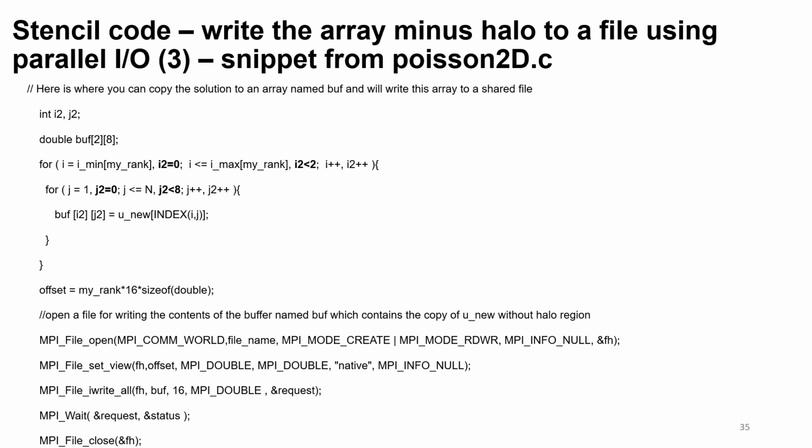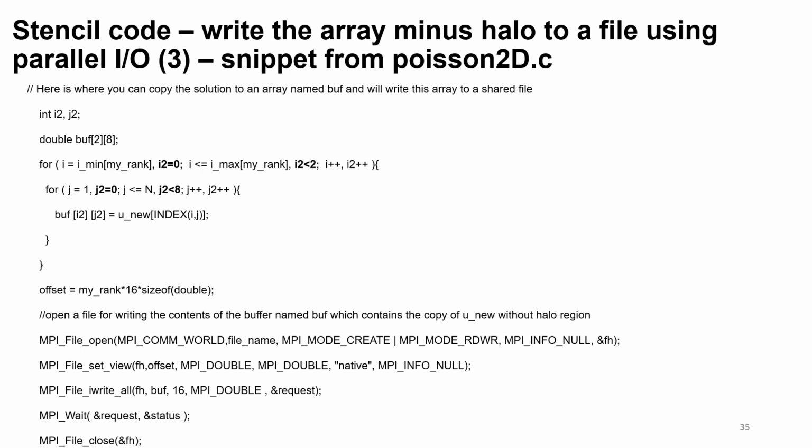Now let's look at the code snippet associated with the stencil code. The complete code is available in the file named poison2d.c, and this file is available in my GitHub repository associated with the Better Scientific Software Fellowship.